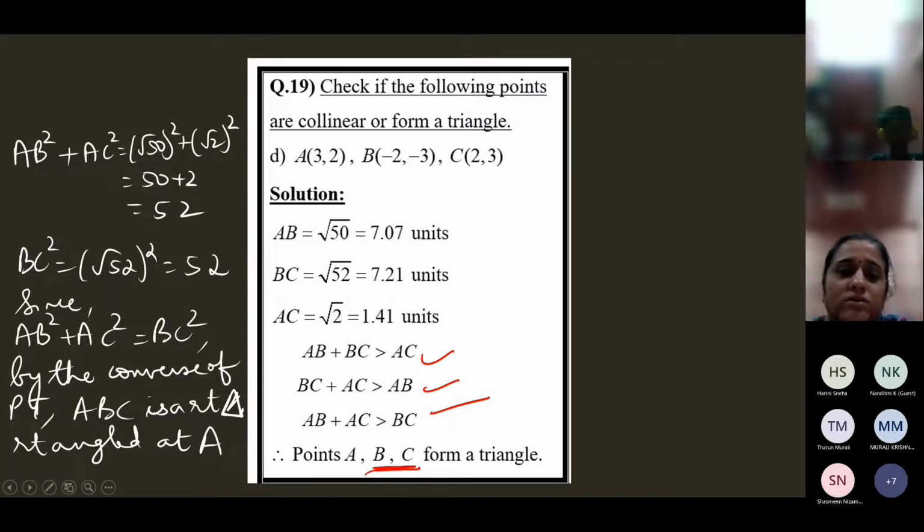BC is the hypotenuse. So the remaining vertex is A. So if BC is the hypotenuse, the right angle is at A. Right angle at A. Write this, children. Please write down this one. You know how to find AB, BC, and AC using the distance formula. So just write down what you see on the screen.